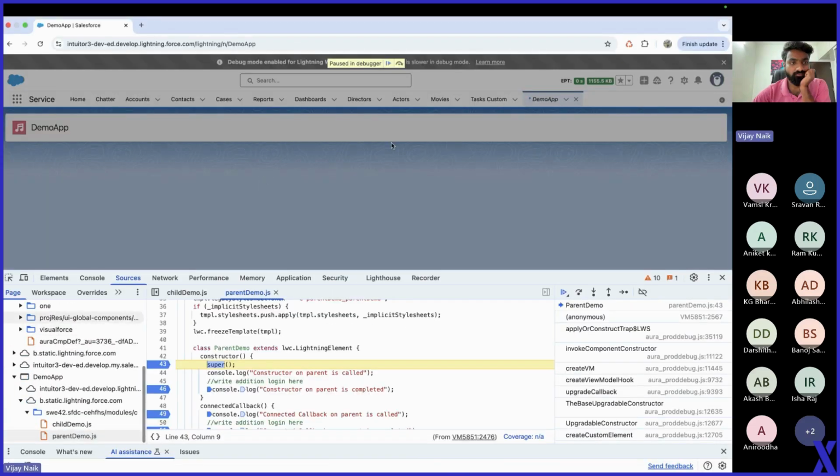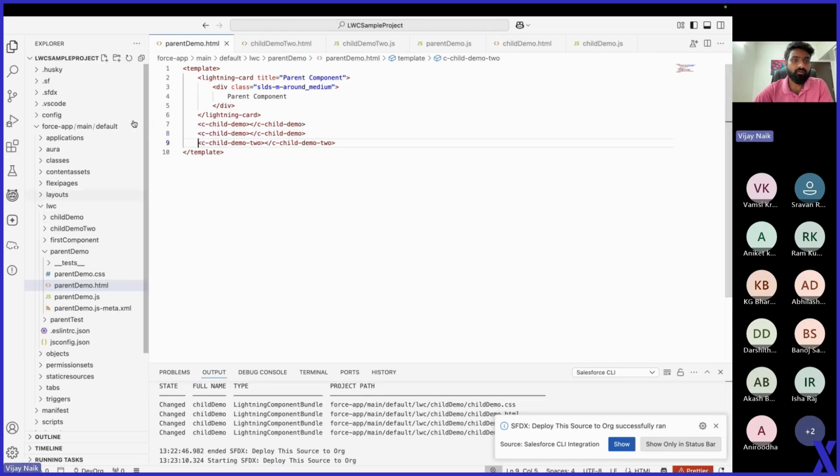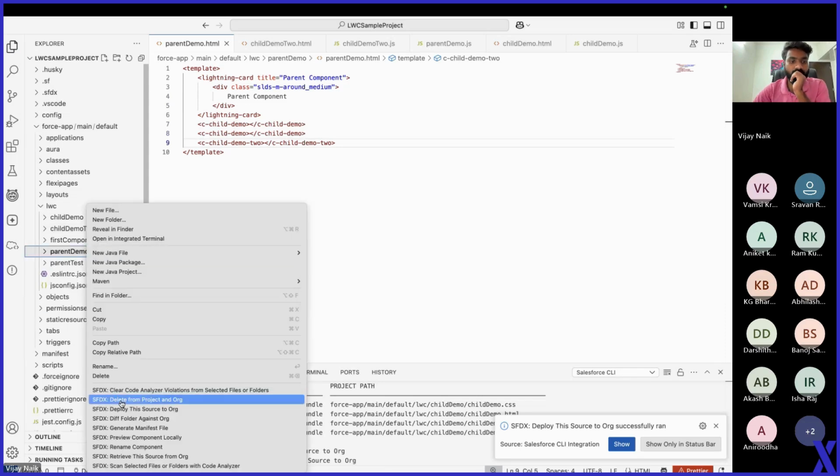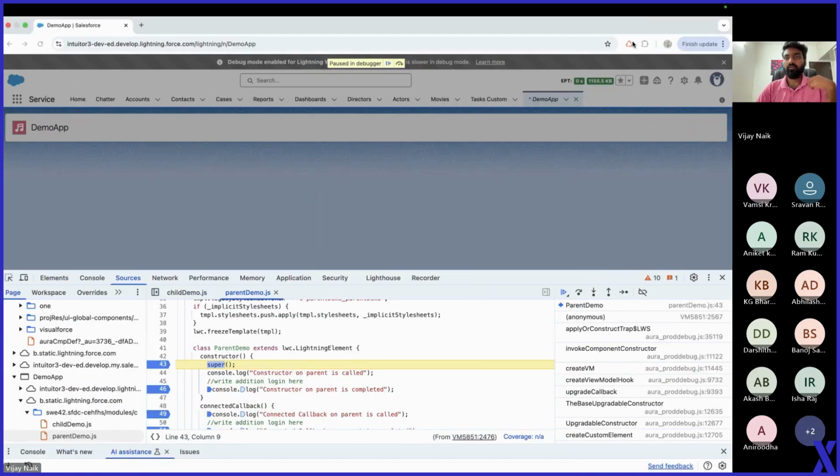I'll add the child demo only twice. Okay, instead of doing this, I'll add it twice here. So basically, I want the child component to render twice.